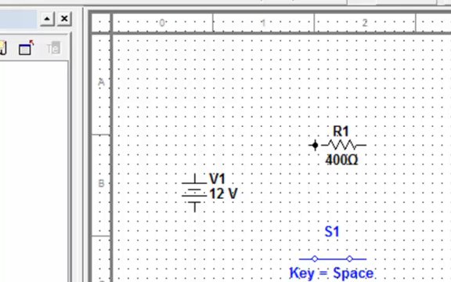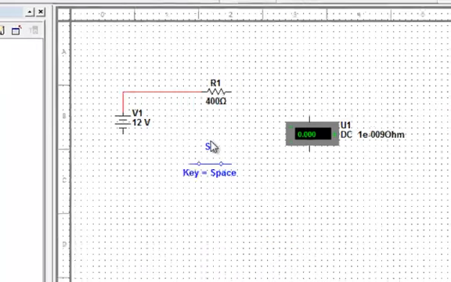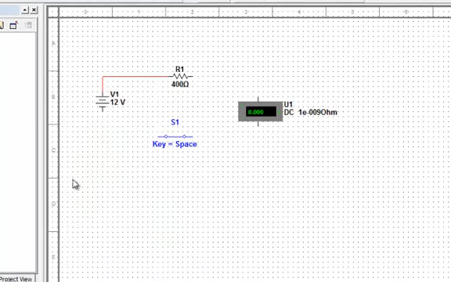Once I have the node showing, if I hold down my mouse and drag, it makes a wire until I get to the other side where I get another node. And I just connected one side of the circuit. I'm going to follow that through and do it here, and similarly on this side. I now have a complete DC circuit.